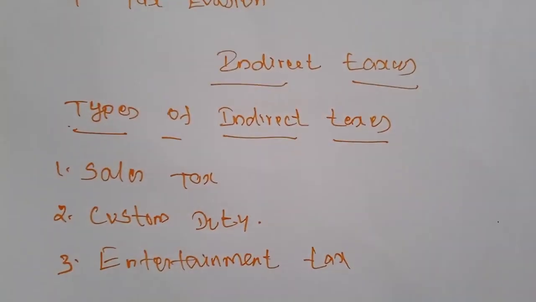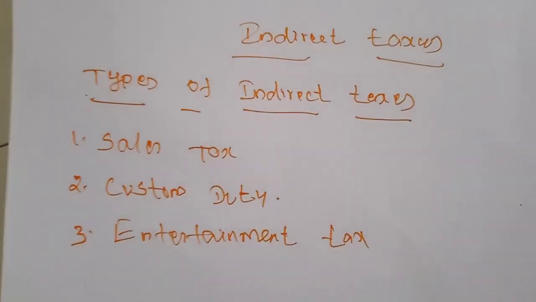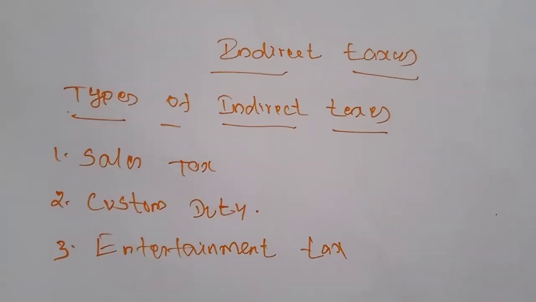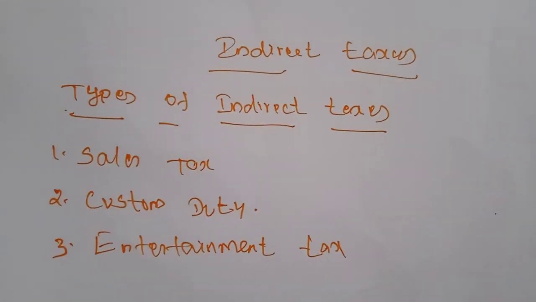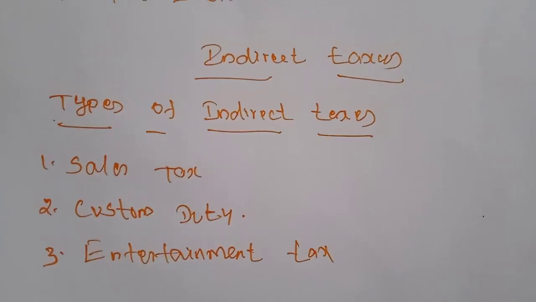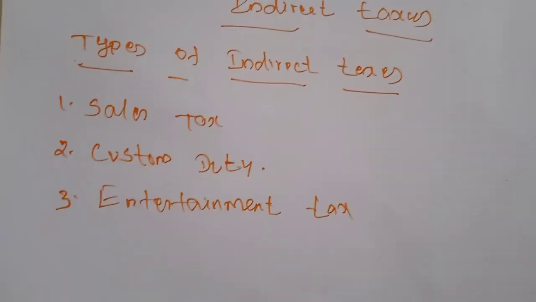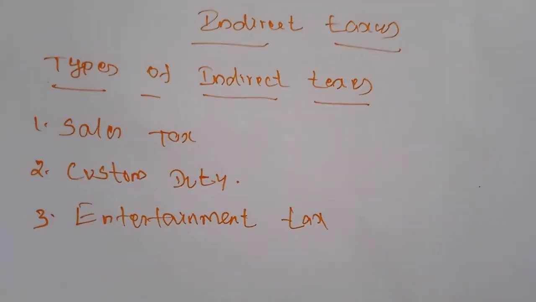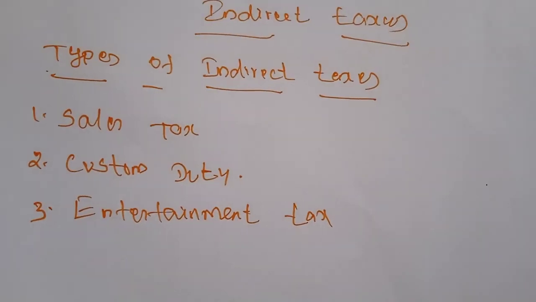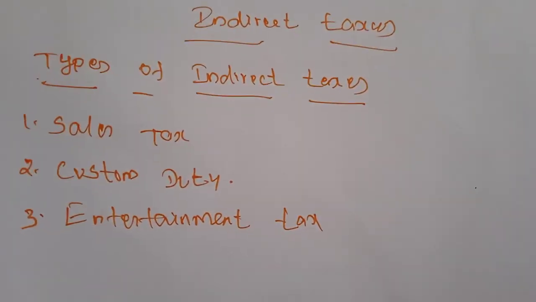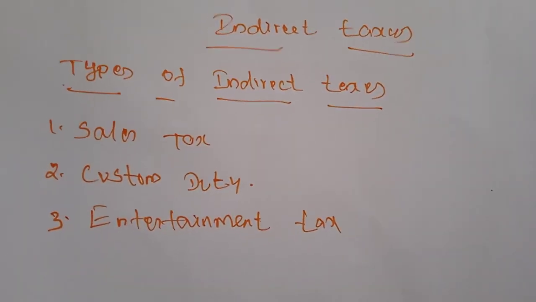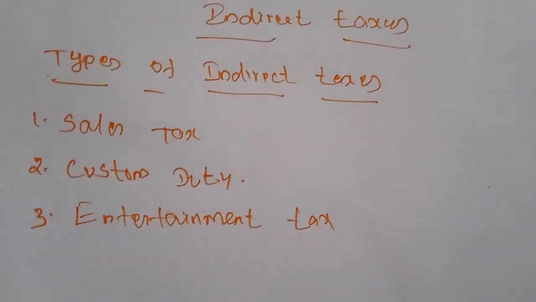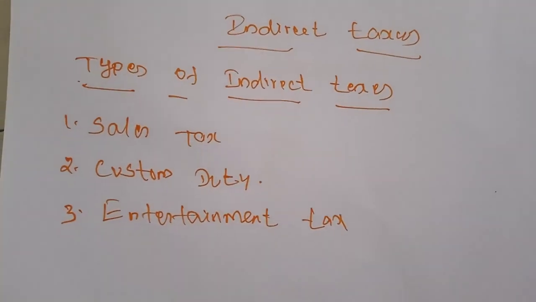How is the excise duty paid? The excise duty is payable by the manufacturer, who shifts the tax burden to the wholesalers and the retailers. Excise duty is for the purpose of producing the commodities. The tax is first paid by the producers, but it will be passed on to the wholesalers and the retailers.